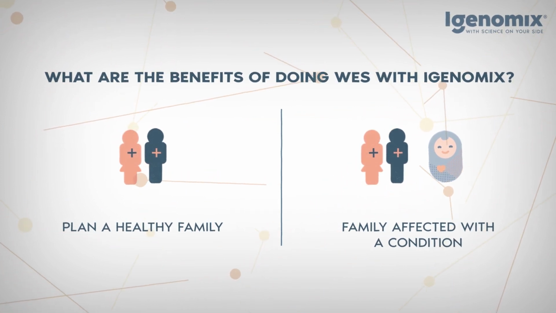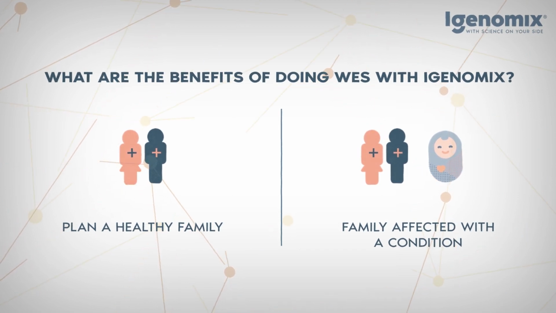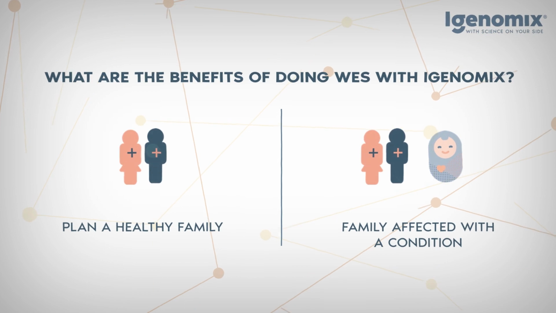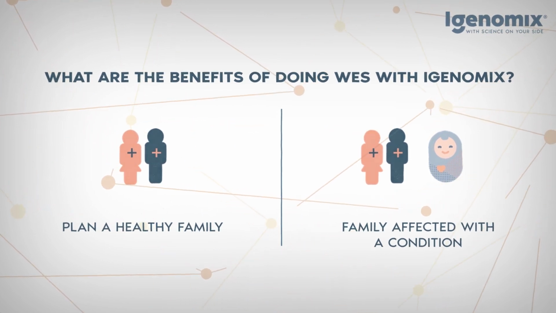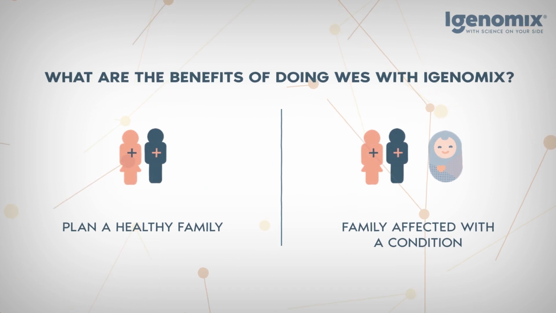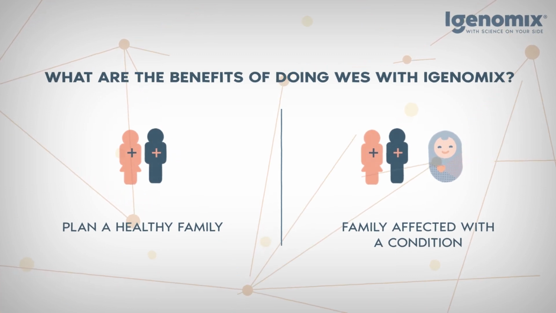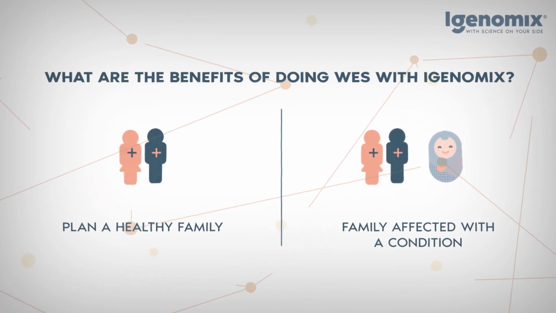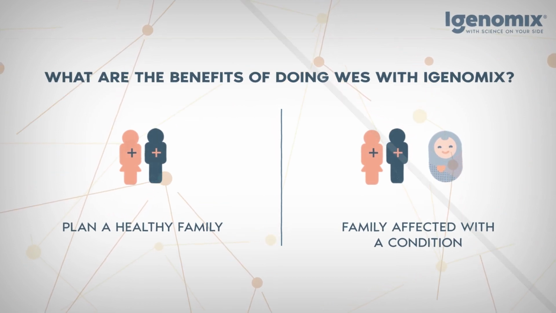Whole exome sequencing can also help identify disease-causing variants in individuals or families affected by a genetic disease. This aspect of whole exome sequencing is recommended for affected individuals who have a suspected genetic diagnosis, to help diagnose affected individuals who have multiple differential diagnoses, if targeted or panel testing was negative, and for couples who have a family history of a genetic disorder.